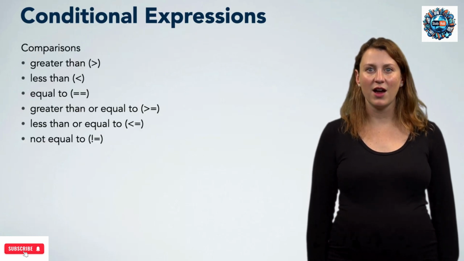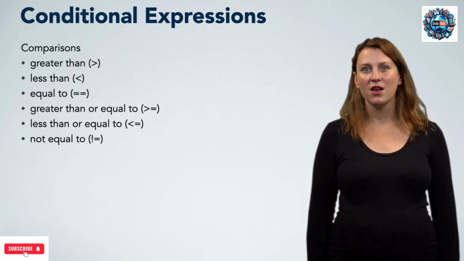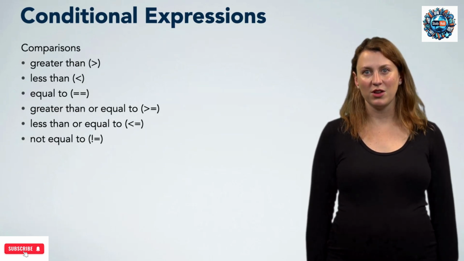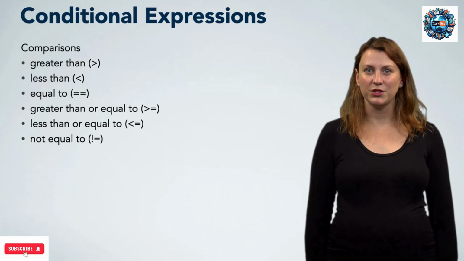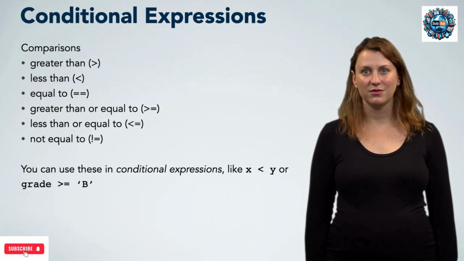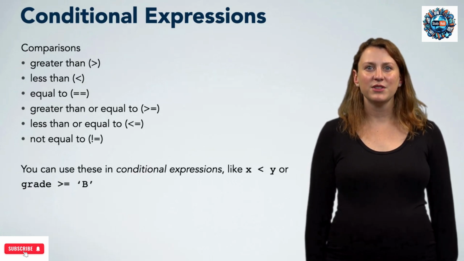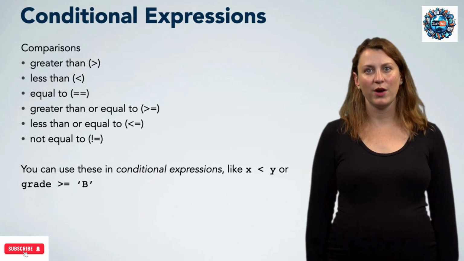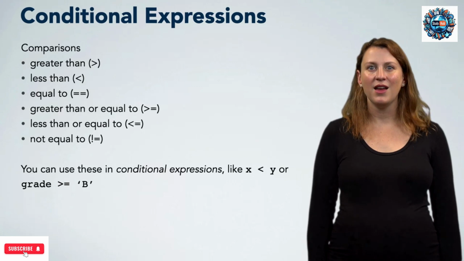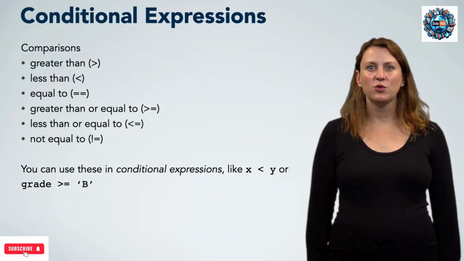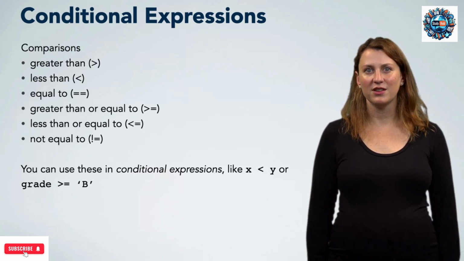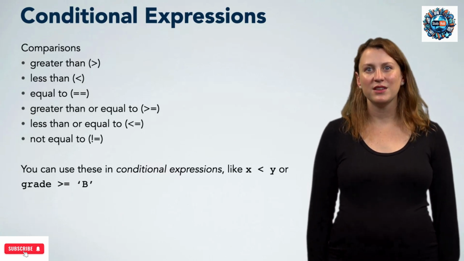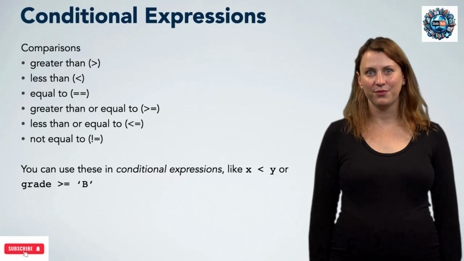Python provides a variety of comparison operators: greater than, less than, equal to, greater than or equal to, less than or equal to, or not equal to. Comparisons allow us to write conditional expressions like x less than y or grade greater than or equal to b. Each of these expressions evaluates to a Boolean, true or false, depending on the values of x, y, and grade at that point in the execution of your program.